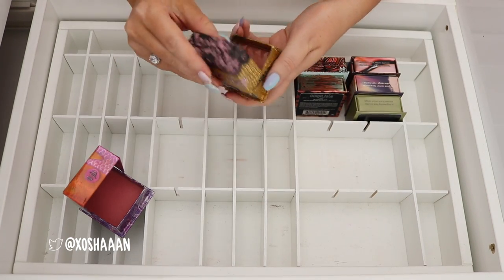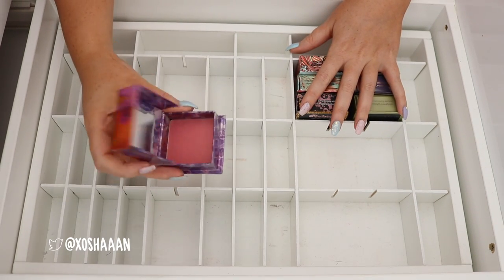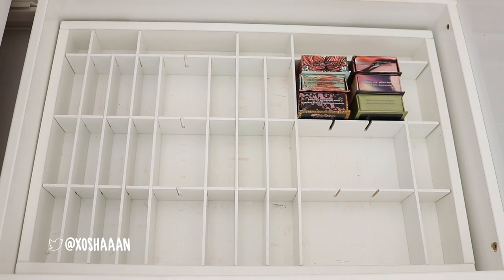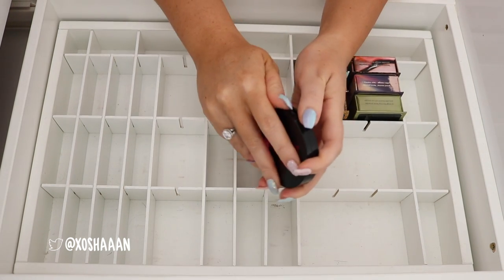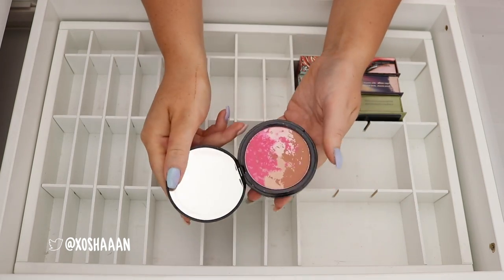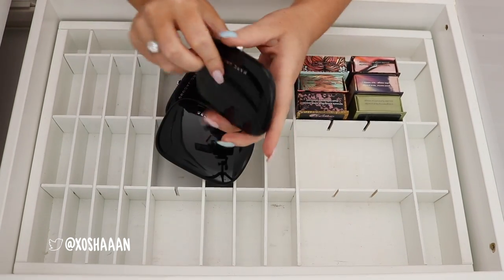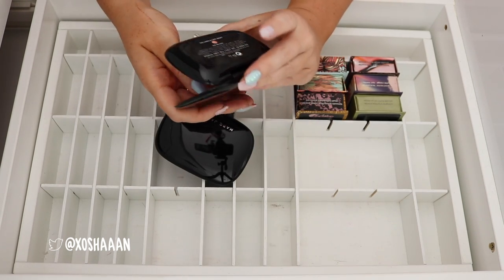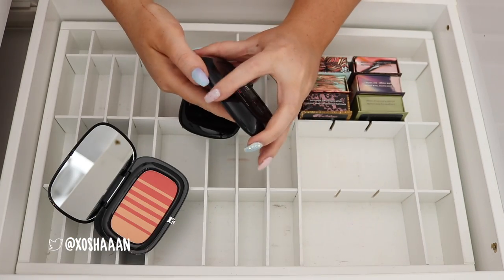Rocketeer is really pretty. I think I'm gonna get rid of Bella Bamba — it's probably my least favorite. I've got so many other colors that are just like that. I'm gonna get rid of all my Hard Candy Fox in a Box blushes — I've got like six of them. I'm gonna get rid of my Australis blushes, I never use them. I'm keeping all of my Marc Jacobs blushes. This one here is called Lines and Last Night, this one's called Night Fever and Hot Stuff.